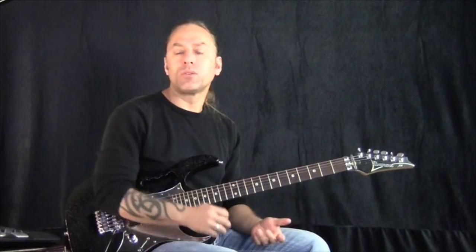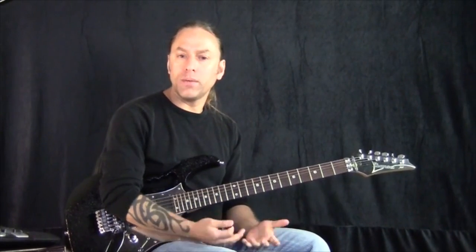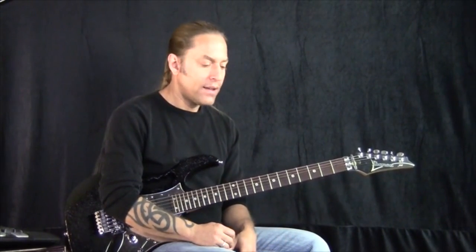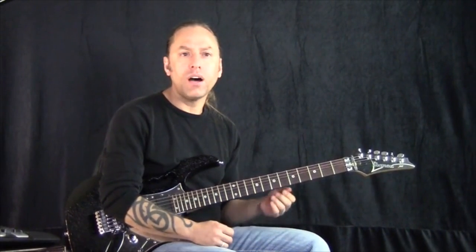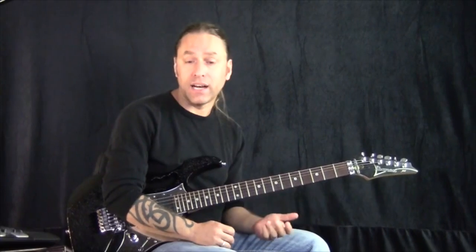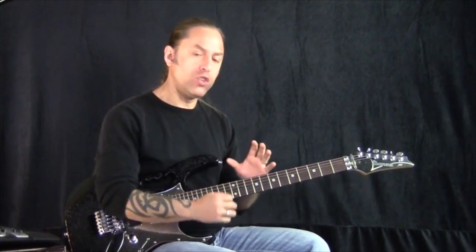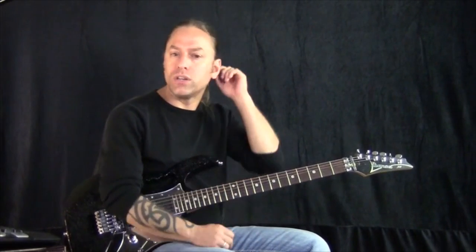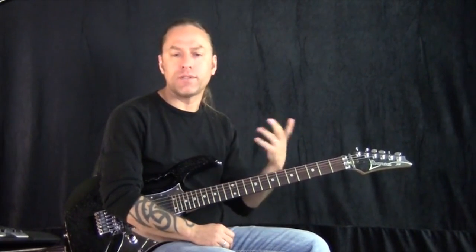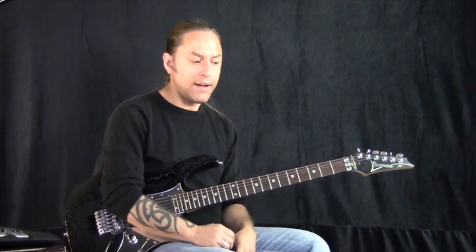So I'm going to jam a little bit for you, and then you're going to be able to jam over this track as well. But what I'm going to do is start off by jamming a little bit using just the pentatonic. And again, I'm going to use movement. I'm going to use phrasing like we've talked about. I'm going to use the slurring techniques, the hammer-ons, pull-offs, slides, bends, all those sorts of things.